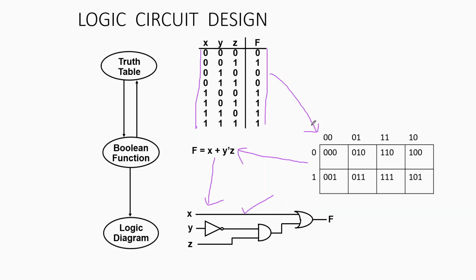So, how is it being done? Look at this. Here we consider 1 as the min term. 1s in the output are min terms, whereas 0s are termed as max terms. So these are my min terms. Okay.